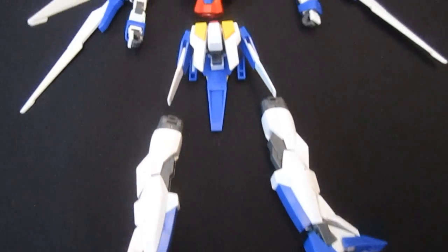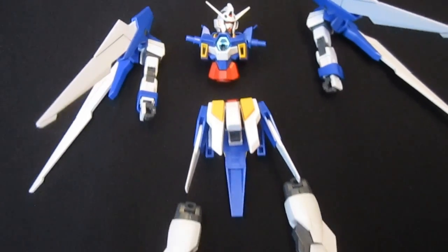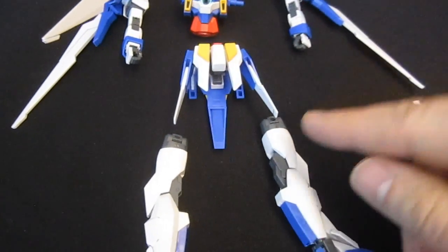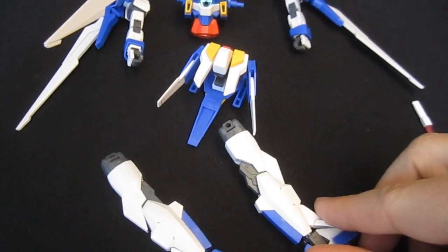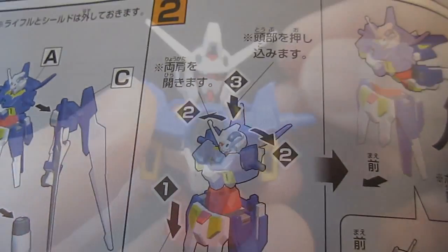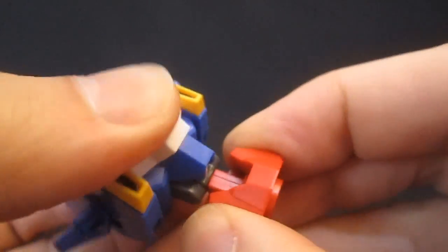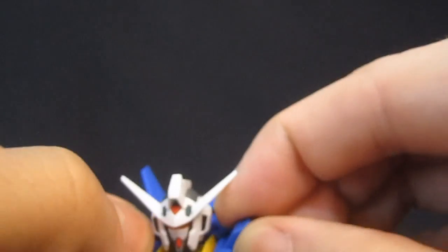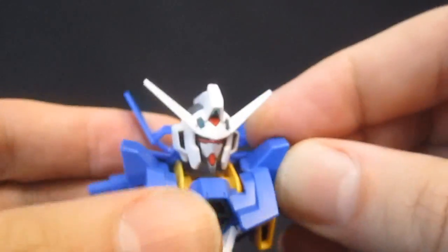Love it or hate it, it's going to involve taking these main body parts apart and then transforming them each before reattaching them. That includes taking the legs off the old 00 hip assembly. So start with pulling this part of the chest all the way down, and that can bend after. You're also supposed to pop the shoulders out, although they don't seem to move out all that much.